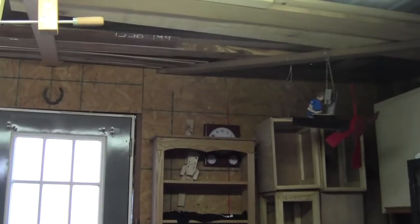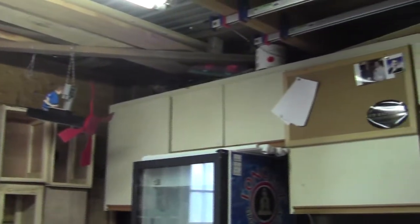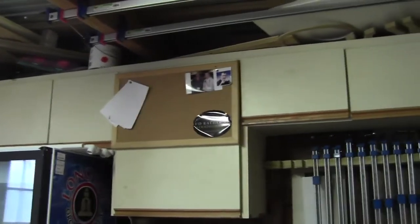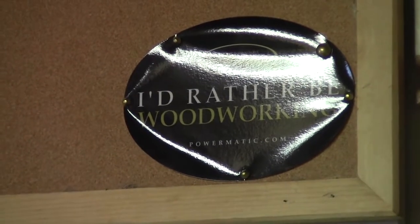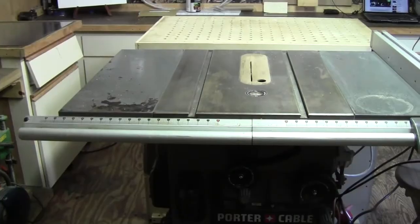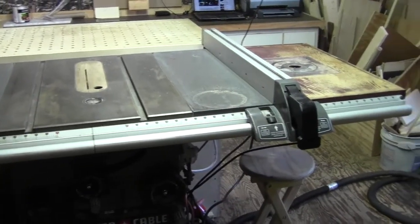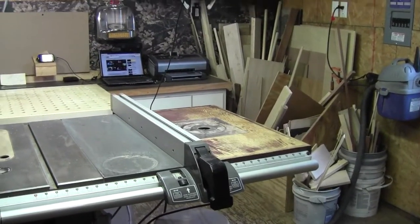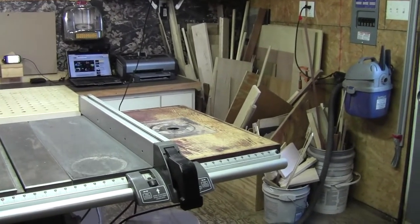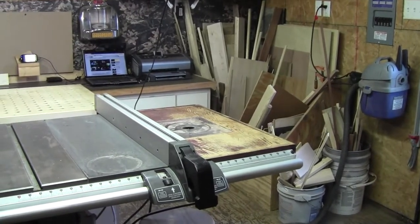Now I also have overhead wood storage in the racks up there. Different cabinet space. I'd rather be woodworking. And in the middle of the floor is my table saw and router table. And there is that storage bin again. It needs to be a little bit organized. When I get projects going, everything kind of piles up over there in that corner. And then once every couple weeks, I sit there and go through and thin it out and organize it.